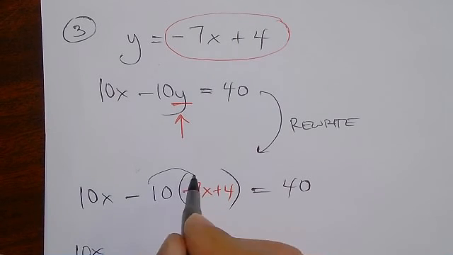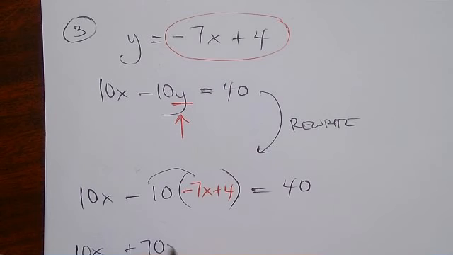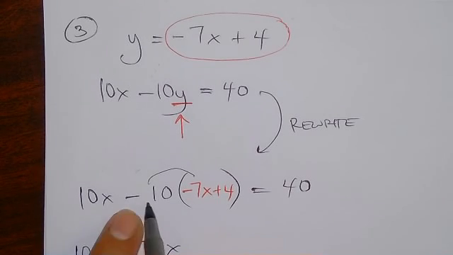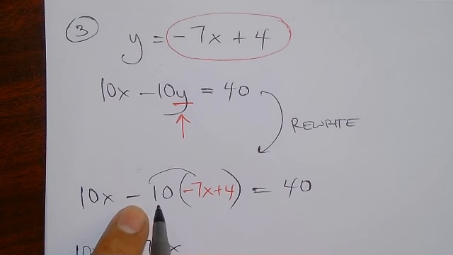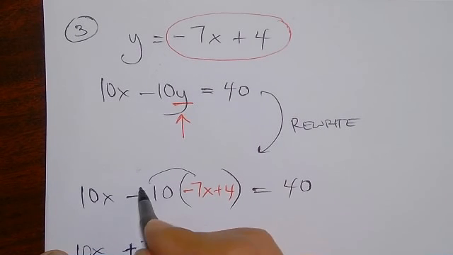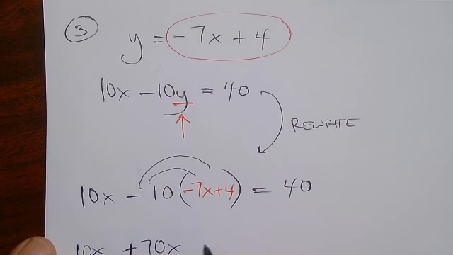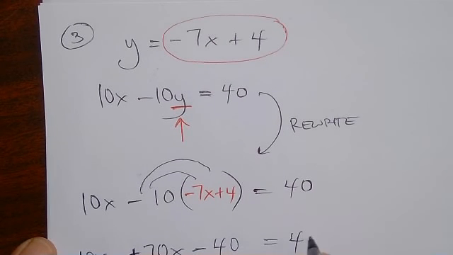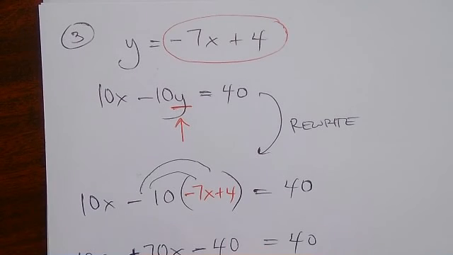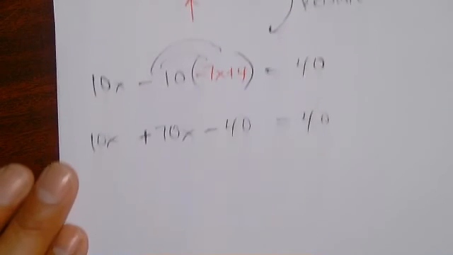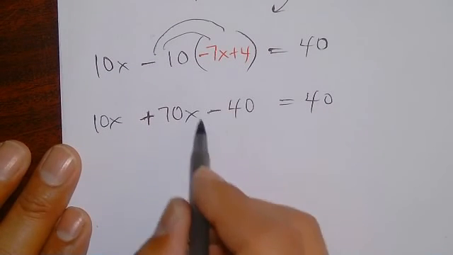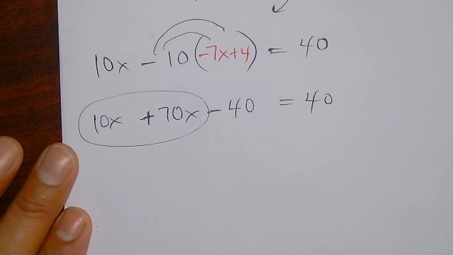Okay, I'm just going to finish because the bell's going to ring in 3 minutes. So you should have this: 10x. This is a negative 10 times a negative 7x. That should be positive 70x. Did you put positive? Negative 10 times negative 7. Watch the signs. And there's also a takeaway, a negative 10. See, that's probably where I got you. And then the negative 10 times a positive 4, you should have negative 40 equals 40. Watch if the number is positive or negative when you're distributing. Okay, so if you did it right, you should have this.